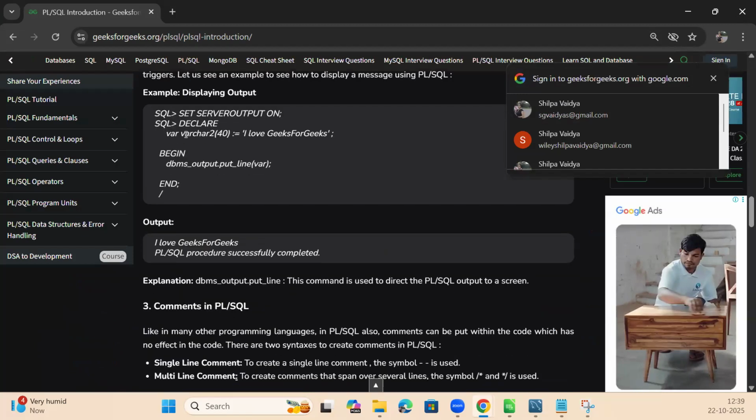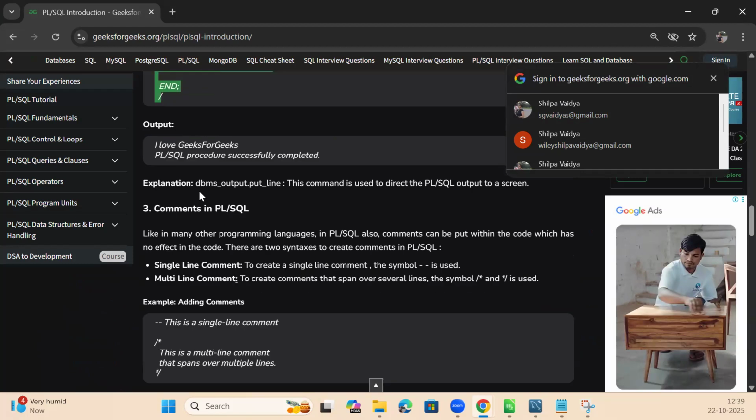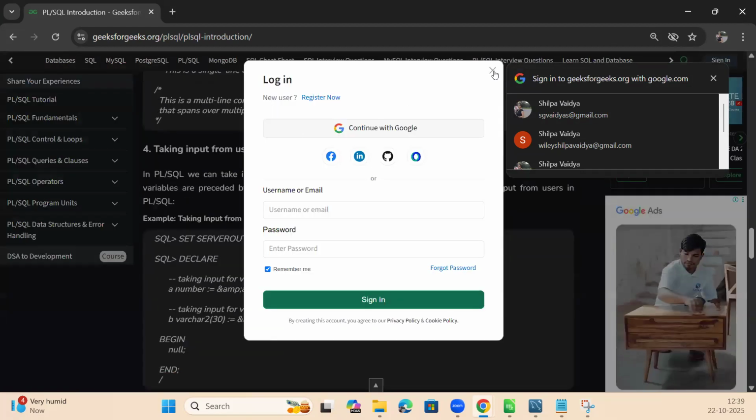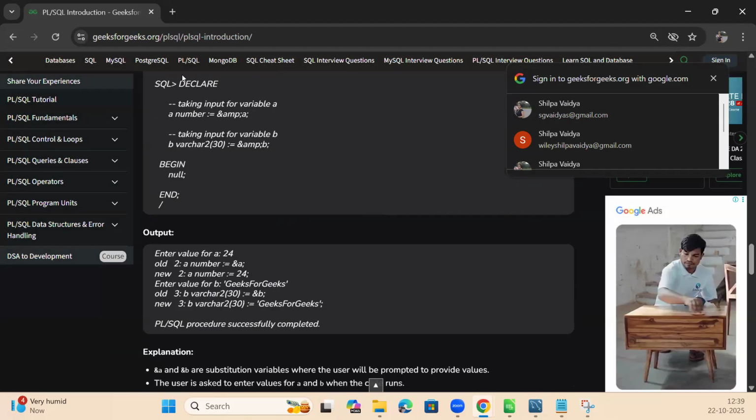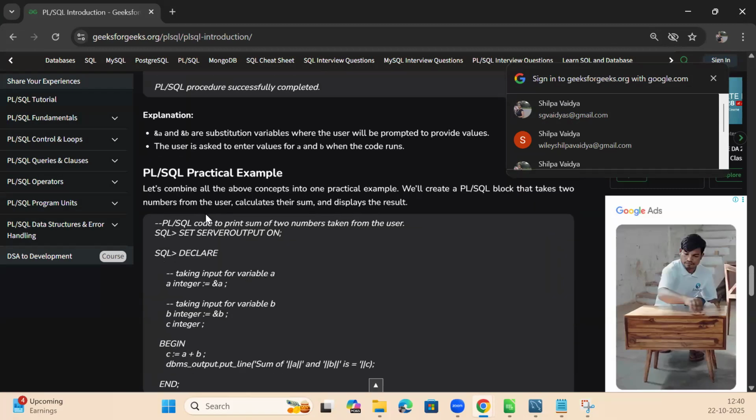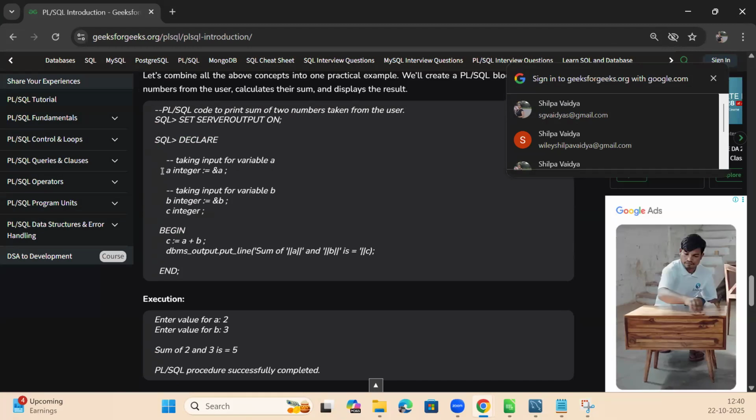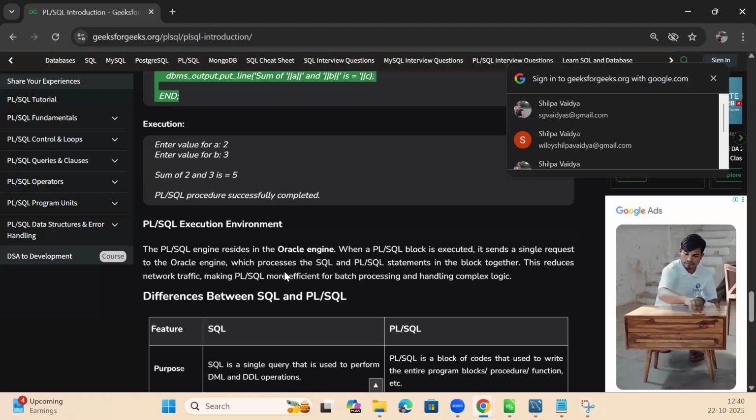This one, begin, end, and all these things, where you program your SQL statements itself. So how do you declare variables in SQL? How do you create a function or a program? Here they are taking two inputs. The way it is written is a little different. So PLSQL in MySQL will not matter so much, but in Microsoft SQL, this will make a huge difference.